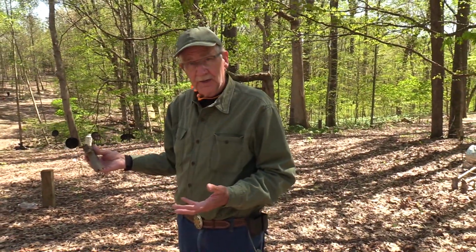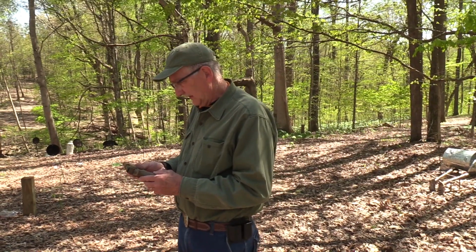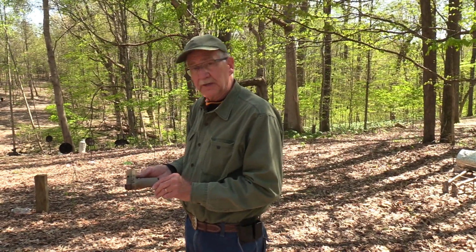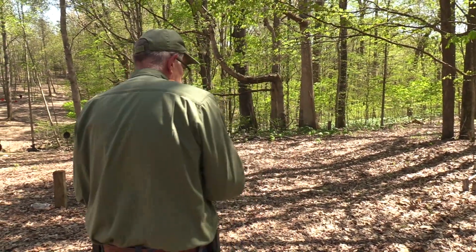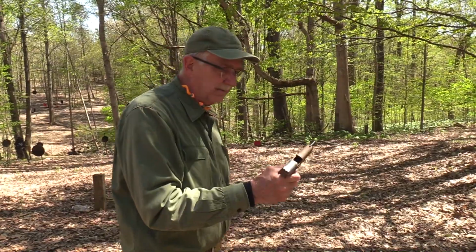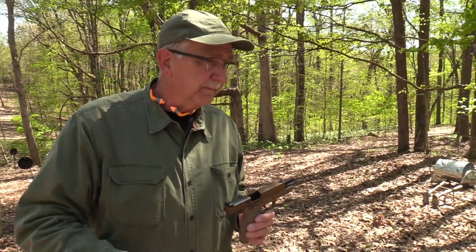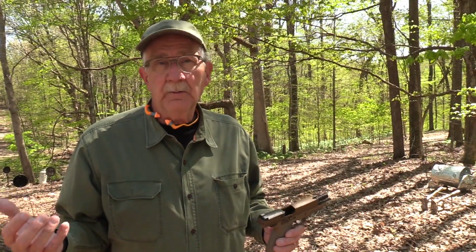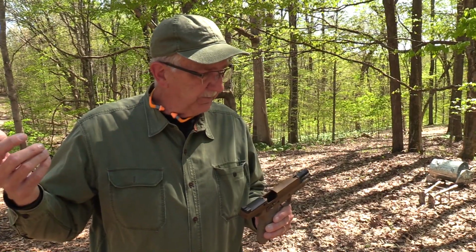It's got a pretty good trigger. It's got a nice grip. It feels good. It's a good shooter. It really is. I think the military ought to take a look at it. Oh, they did, yeah. So I like it, and I guess I probably shot it enough. Just wanted to bring you along for the second go round, right? And it's a shooter for me. I know it shouldn't be, but it is.